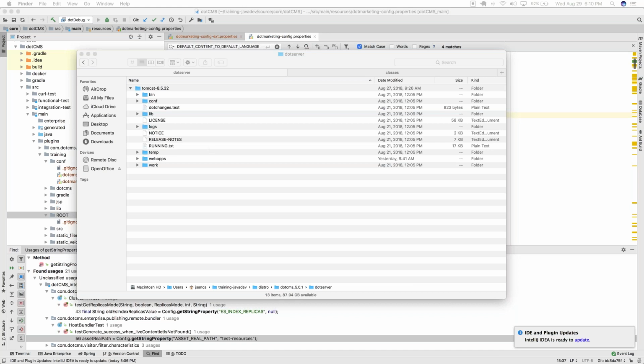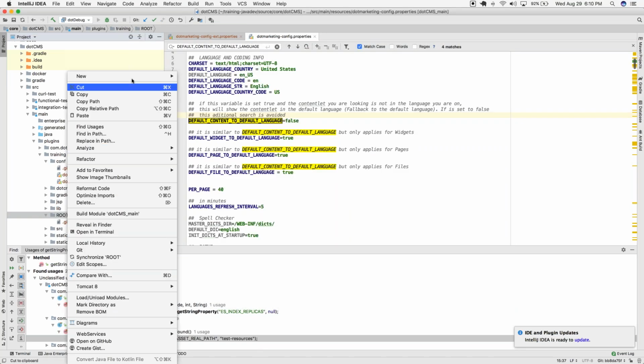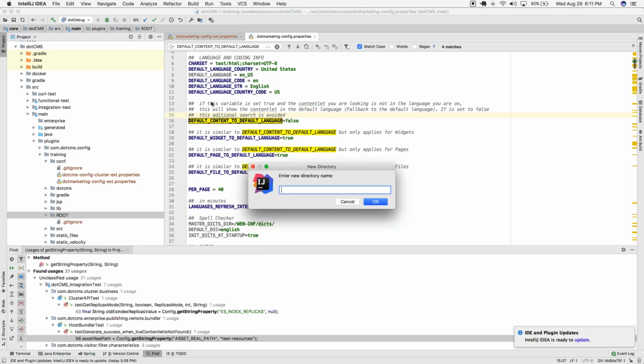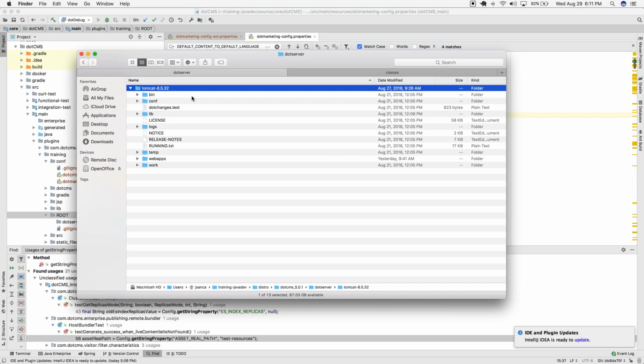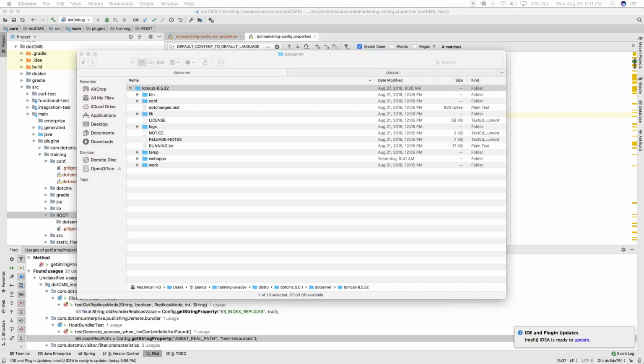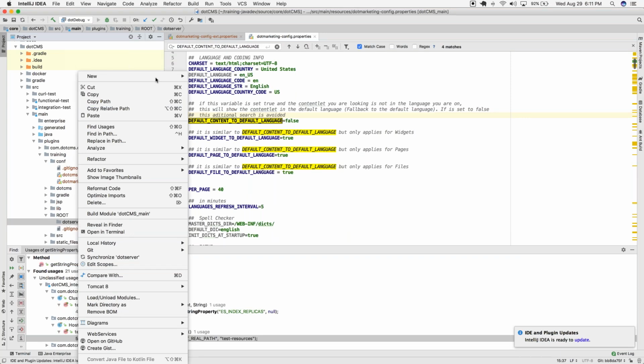So the first folder we have to create is the dot server, as you can see. So we create dot server here. Then, as you can see, the distro is Tomcat with this number. Okay, Tomcat under the dot server.